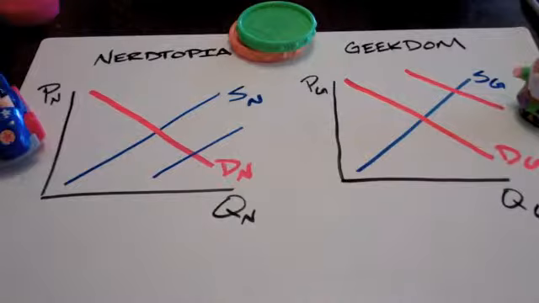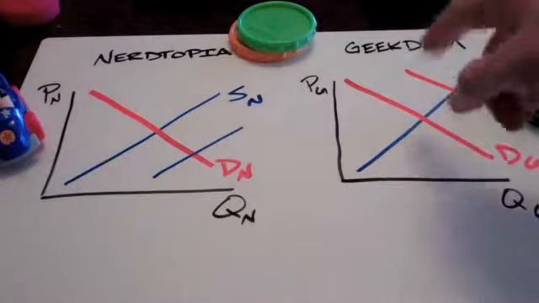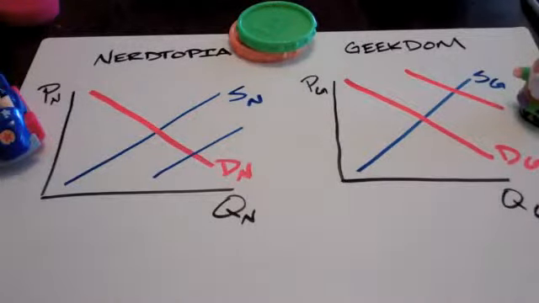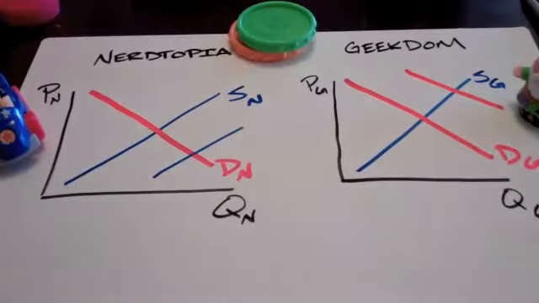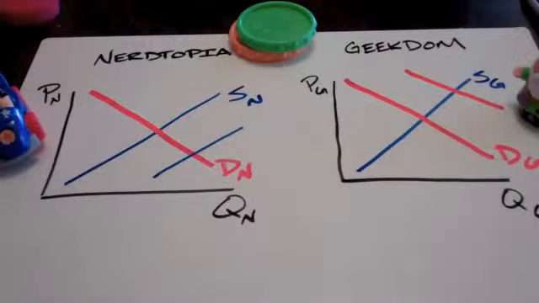Right? And because these are supply and demand graphs, we know that an increase in demand leads to an increase in price. We call that, on this market, an appreciation of the exchange rate, which is the equilibrium price set by this market. And we know an increase in supply leads to a decrease in price, which in this case we're calling depreciation.